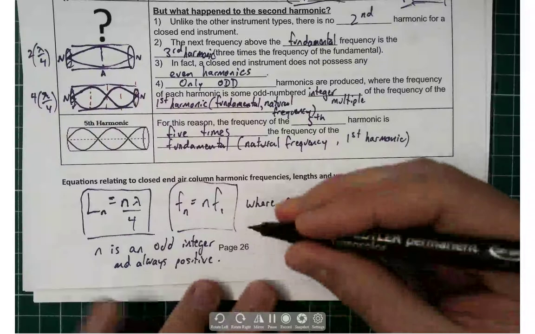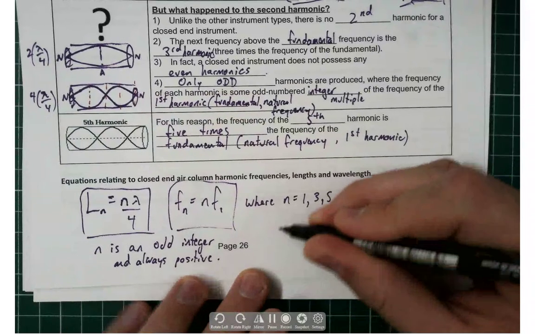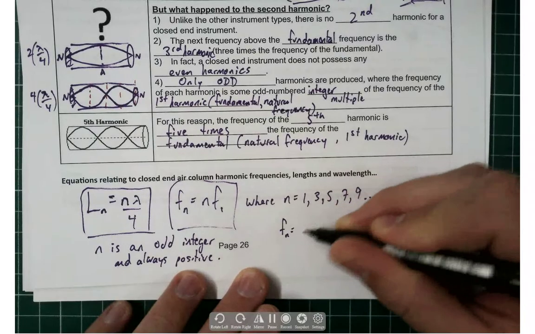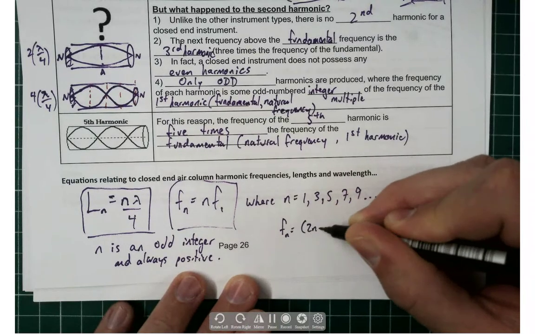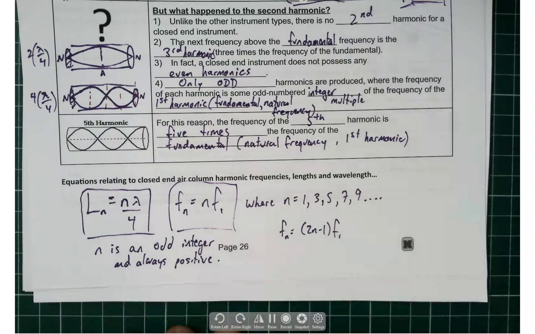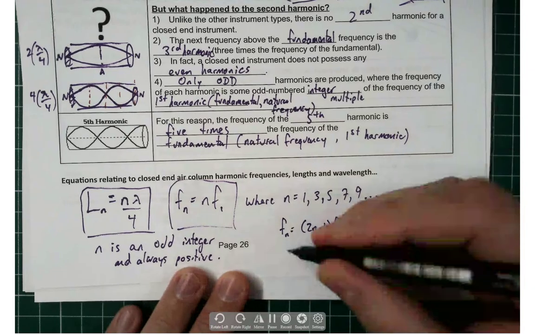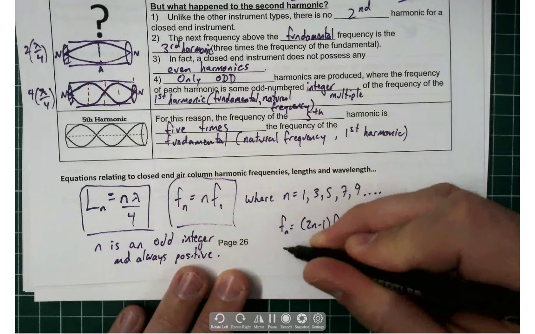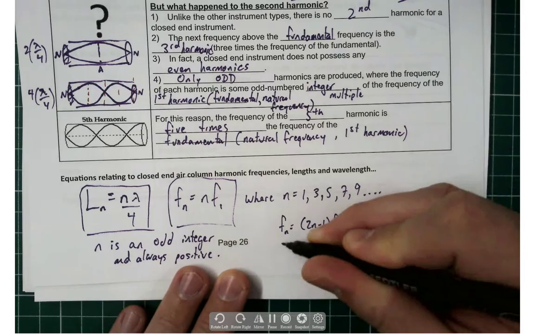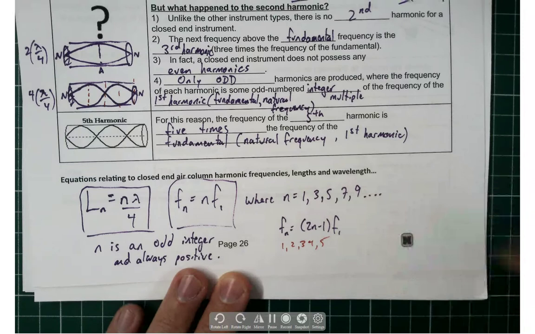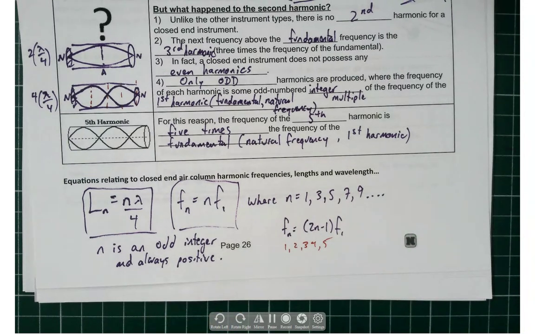Every once in a while, I have somebody say, "Oh, I saw this equation that said this: f sub n is equal to 2n minus 1 times f1." Let's just take a quick second to investigate this, because this is an equation that I see online. And the person that asks me this question inevitably says, well, the internet says that n can take on values of 1, 2, 3, 4, 5. This is what they say to me, okay? Let's do a quick investigation into this.